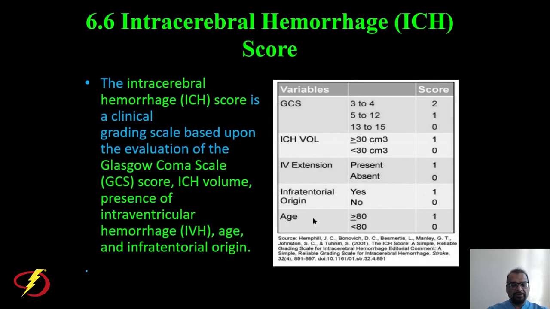One last concept I want to talk about before we end is something called the intracerebral hemorrhage score, or the ICH score. This is a score that is required by all comprehensive stroke centers to have all their patients evaluated by. This involves evaluation of the Glasgow Coma Scale, intracranial hemorrhage volume, the presence of intraventricular hemorrhage or not, age, and the infratentorial location of the bleed. And that's another reason why we made that lecture of infratentorial versus supratentorial. You'll see that all the information I gave in that prior lecture will be utilized in subsequent lectures.